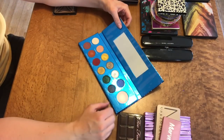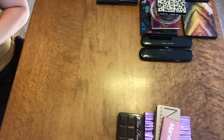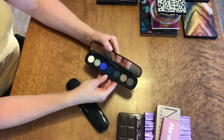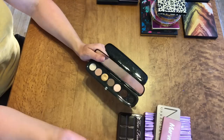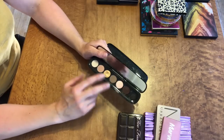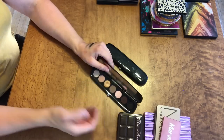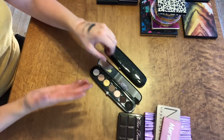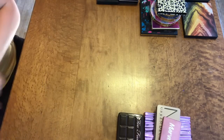And this is the Cheers to the Beauty palette. I just pulled this in from my Shop My Stash, so I definitely still really love that. Marc Jacobs, I'm keeping both of these. I don't know how you could get rid of a Marc Jacobs palette. Absolutely gorgeous. And then this one is also just a nice travel palette. You've got some good mattes that work as transitions. You got this to deepen it up, this beautiful gold on the lid or this pink. There's just some really, really pretty shades. And the Marc Jacobs formula is amazing. These are great. I love them.